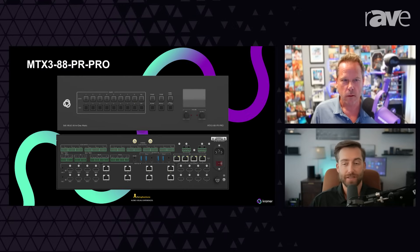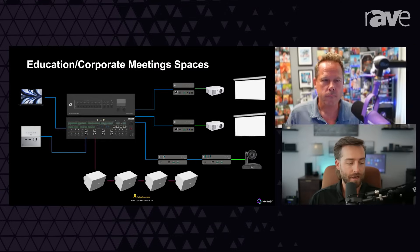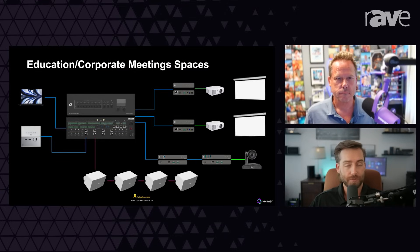It is our all brand new, all-in-one MTX3 88PR Pro. Like you mentioned, it's hybrid — meaning all of your traditional audio-video routing, but also bringing in USB, which is pretty much at the forefront of our industry these days between meeting spaces and education especially. It's kind of unique because it does have those eight HDBaseT ports, which are completely configurable — they can be your transmitter or receiver. And Kramer is also bringing in USB-C inputs.